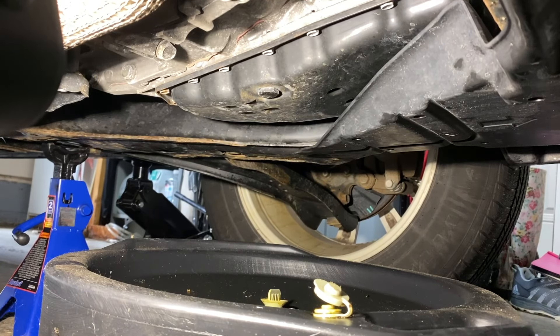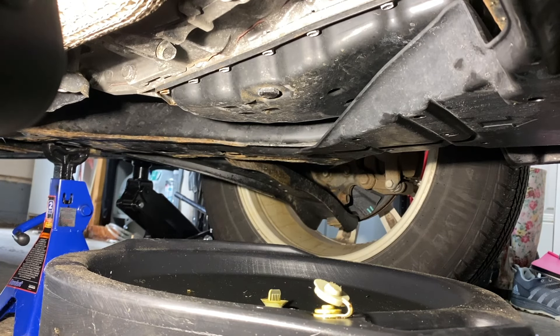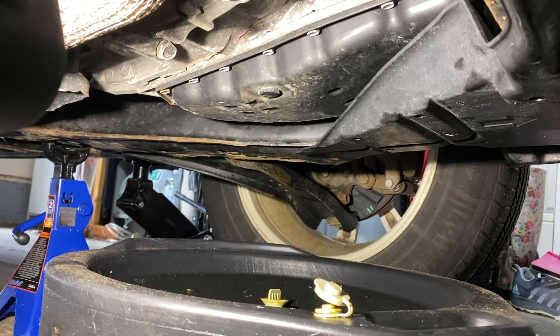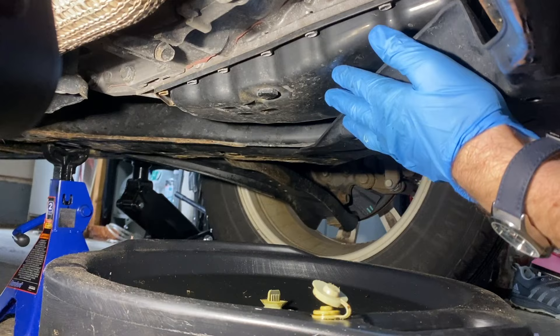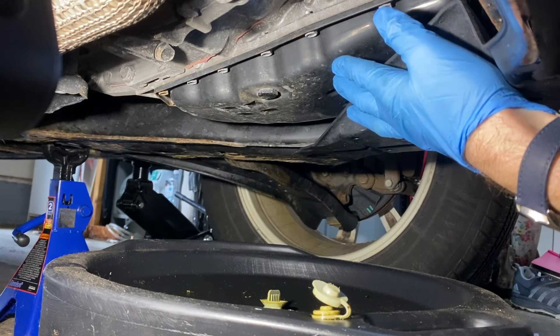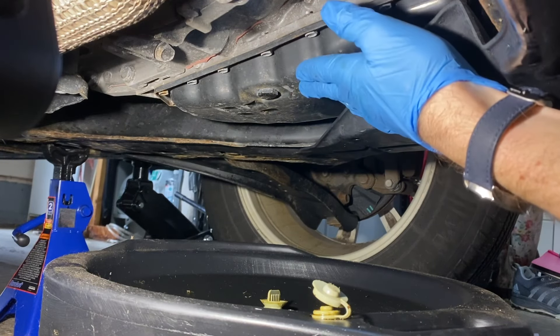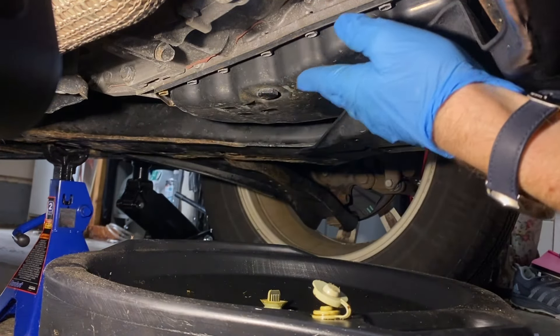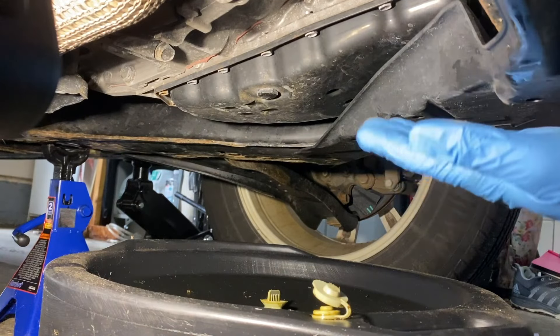It is going to require a little bit more torque. This one actually has never been taken off to the best of my knowledge, so we might be dealing with some factory preset. We're going to take it nice and easy — leverage is our friend. I'll get our big breaker bar and work on that. Depending on how the drain action happens, once I crack that open, I might take it off the jack stands and bring it back to a level position to maximize getting all the fluid out.